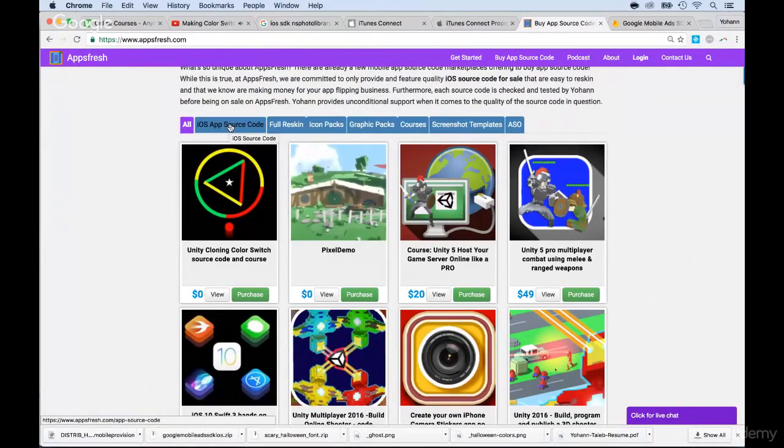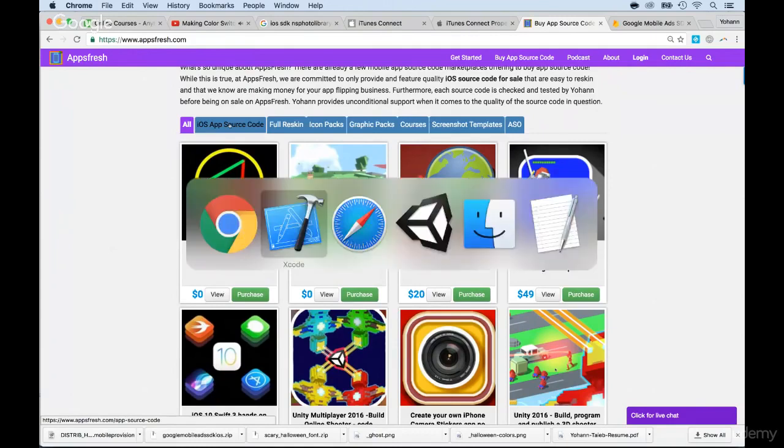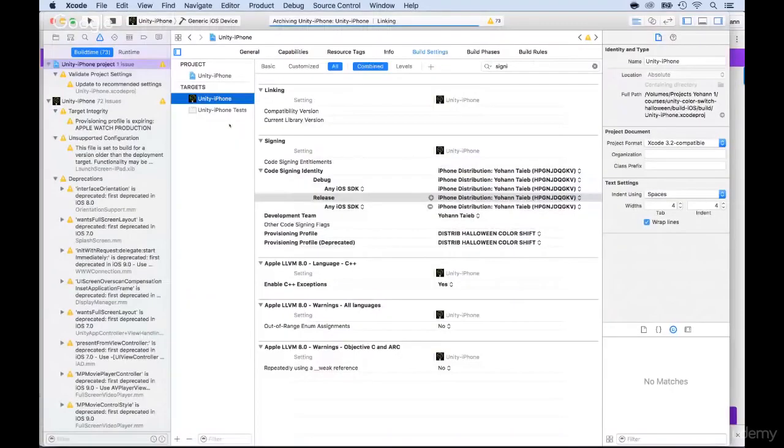And I'm going to make them free to download so that you guys can also make your games for Halloween. You don't have to make it for this year. You can make it for next year. It's okay. By the way, whenever Halloween approaches, your downloads are going to increase really fast. If you've never tried that yourself, I definitely advise you to do some apps for Halloween or Christmas. So you can actually create a color switch for Christmas, right? That could be cool as well.